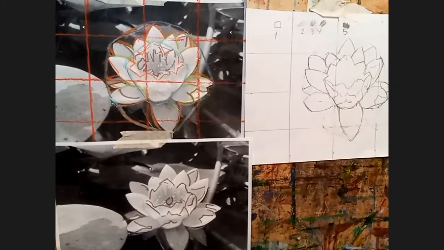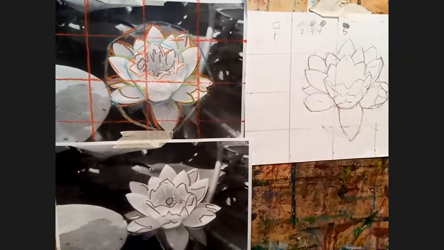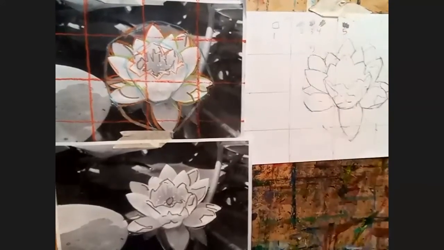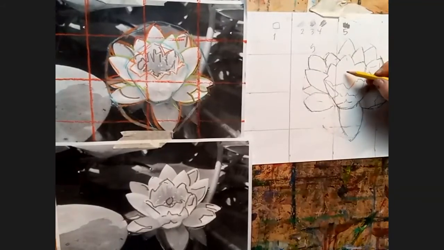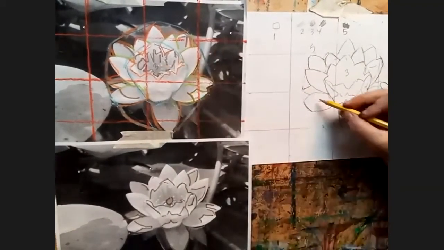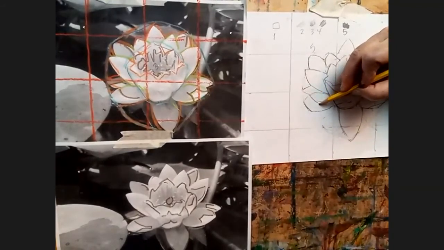So the darkest tone is actually around the edge of the flower. It's in the water. This is like 5s, pretty much all the way around. We probably got a 3 in here, 3 in parts of here, and then maybe, let's see, I'm sorry, I was in the middle of sketching this in.